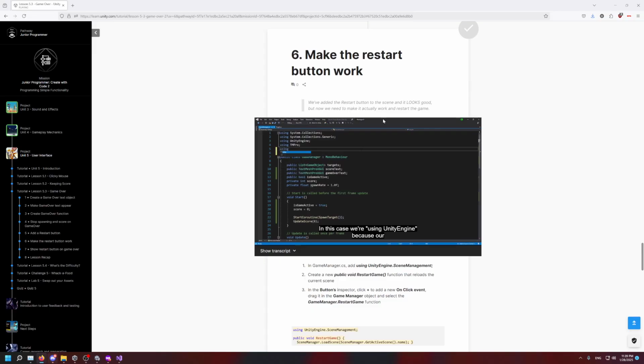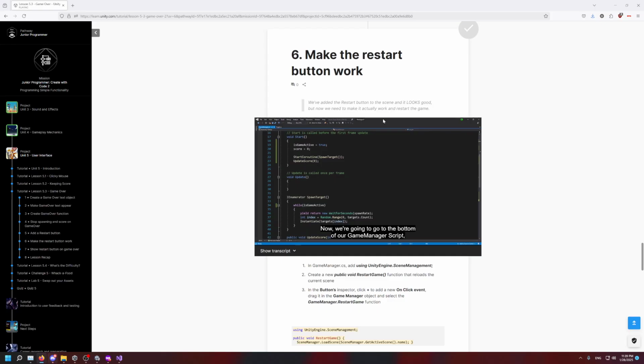In this case, we're using UnityEngine, because scene management is under the UnityEngine library, and we're going to grab specifically the SceneManagement library itself. This will enable us to interact with and manage our scenes in our scene folder.